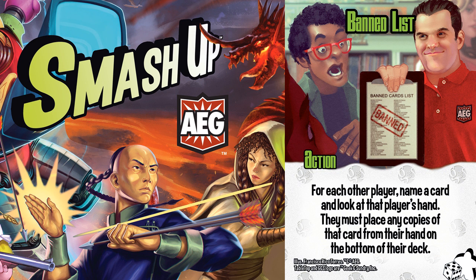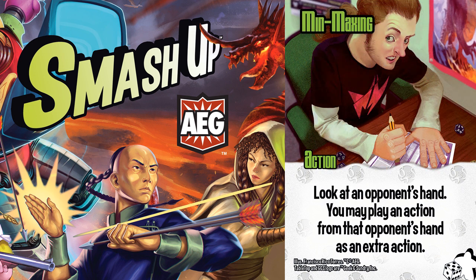Sometimes the first Ban List is a setup card that lets you inspect the hand, giving you more information for a precise follow-up Ban List. You could also use min-maxing to inspect the hand beforehand, but I don't like to do this. I'd rather play one powerful action and gain its benefits than place it on the bottom of the deck.